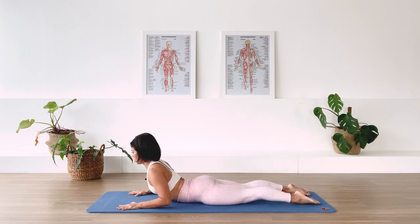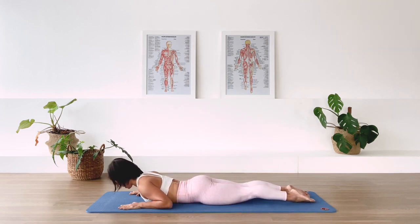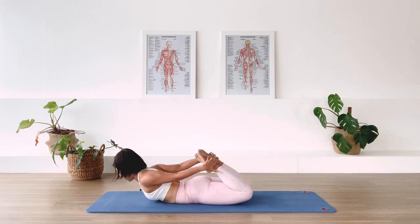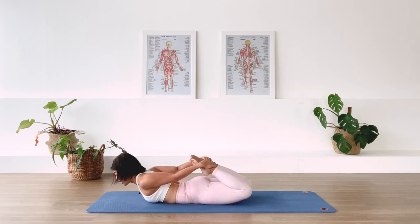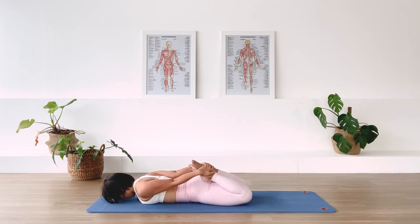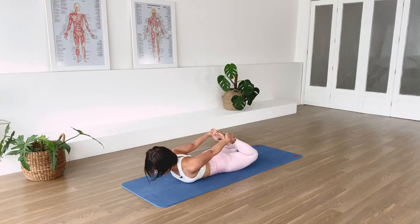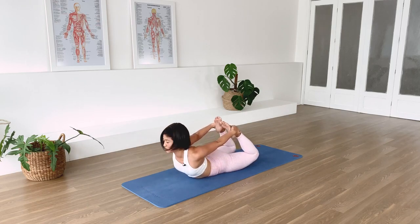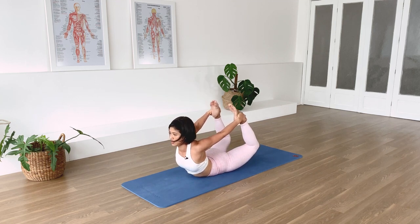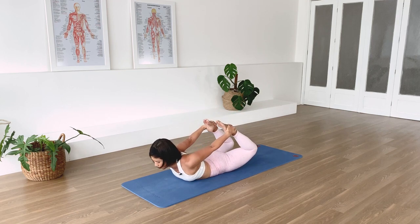Now, once we reach down to the floor, legs together, float them up, arms to a T position like an aeroplane, bend the knees, get your ankles, please. All right, ready for our rocking prep. We go, inhale, hip extension, back extension, knee extension, we lift. Lift, lift, and we come down.